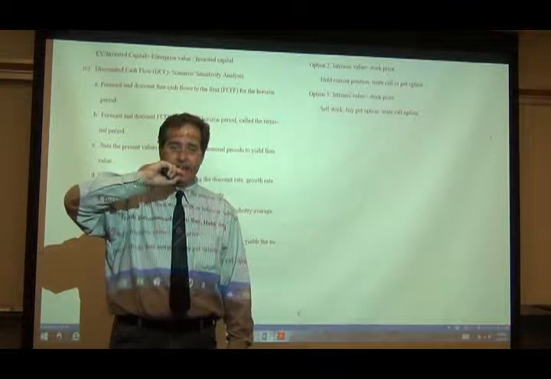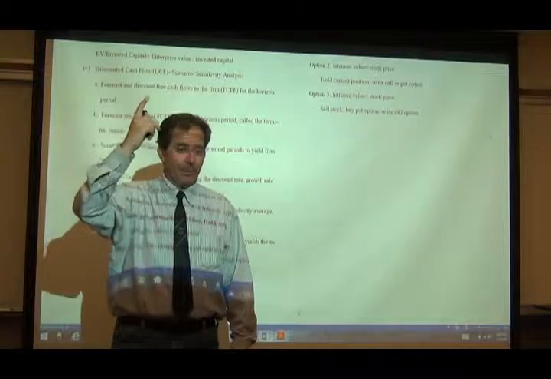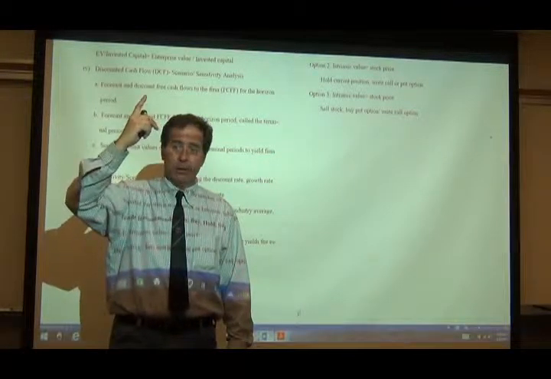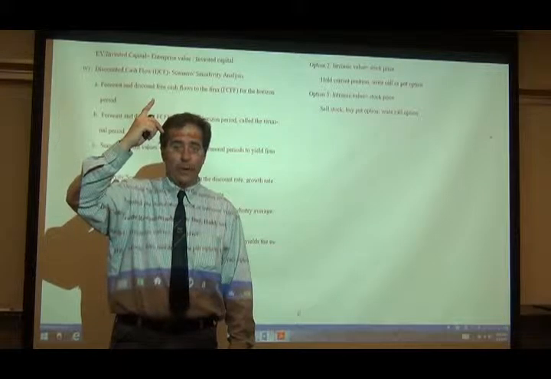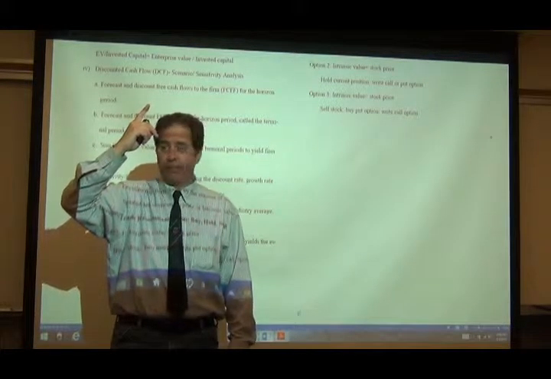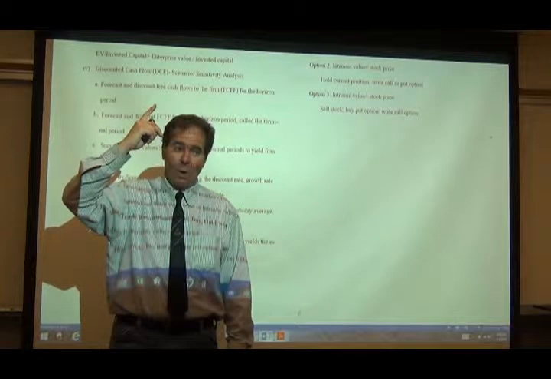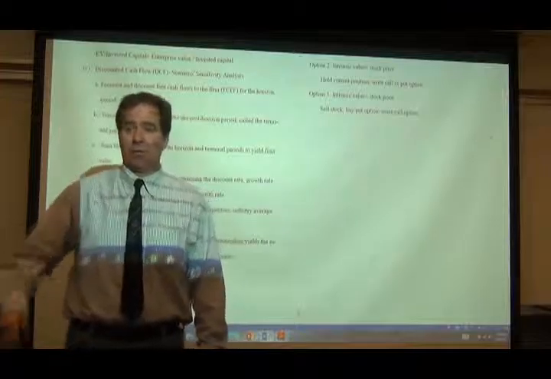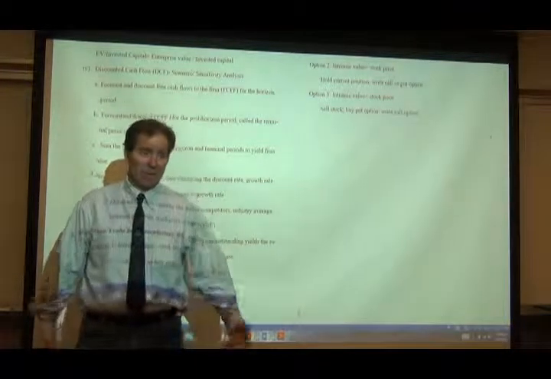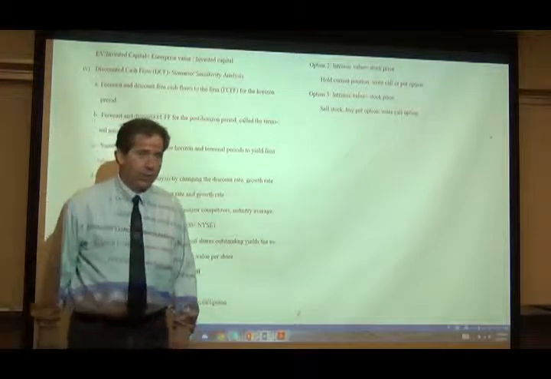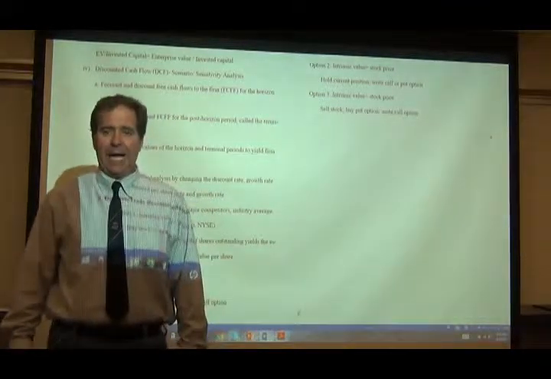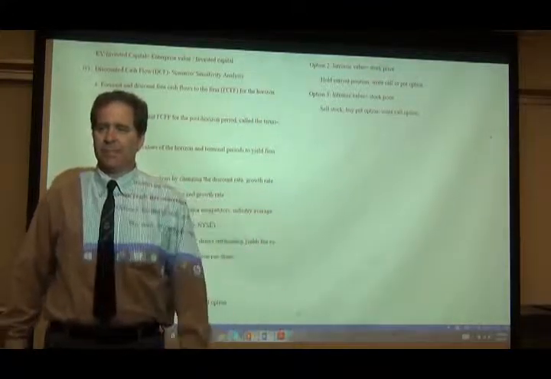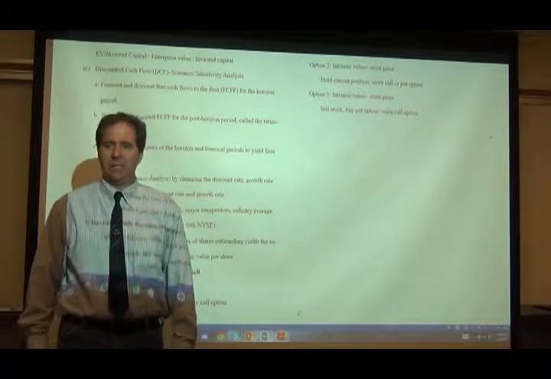Then what you're going to need to do is grow it out 1 more year to the fourth year, and you're going to apply a multiple on it, or you're going to divide it by some perpetuity discount rate, or if you're going to be really aggressive, you're going to use the Gordon growth model to get the terminal value. Take the terminal value, put it into the third year, add that with the cash flow, discount it all back, boom, you've got the present value per share for the stock using the DCF.